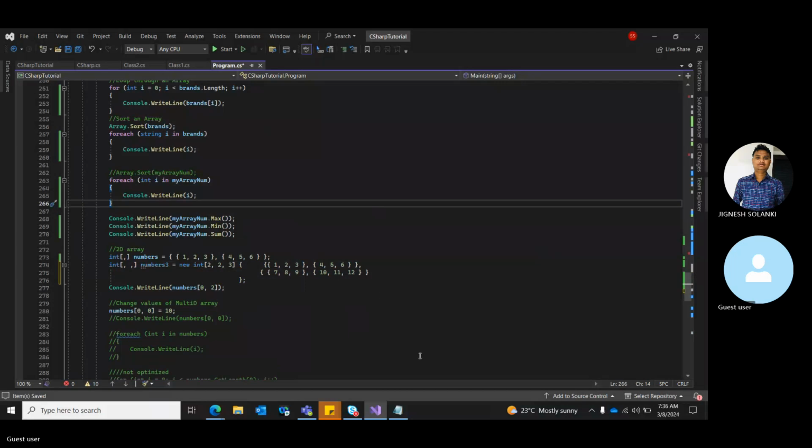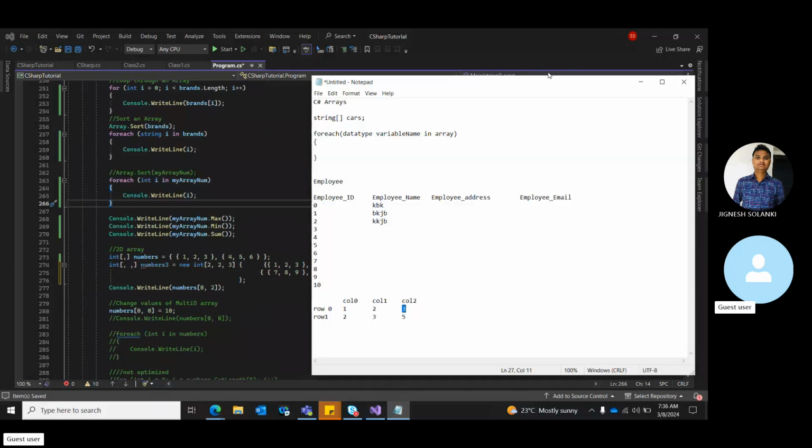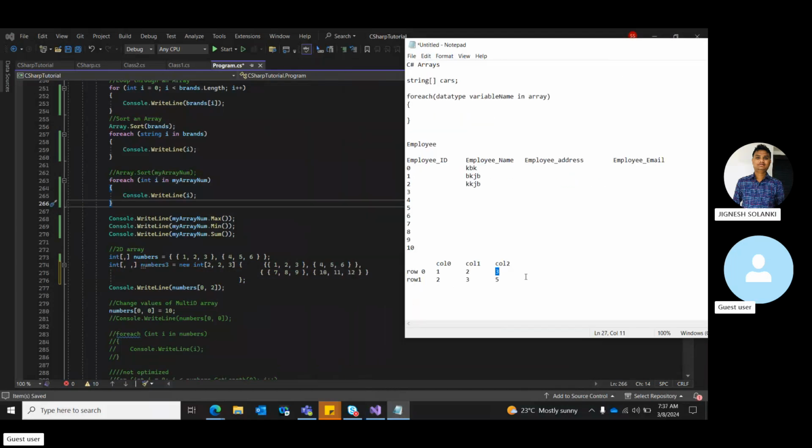Basically, let's write this 3-dimension array. I will not give that much importance to the 3-dimension array, but still. It is simple 0 comma 0 comma 0. 1 second.